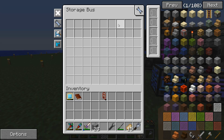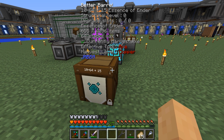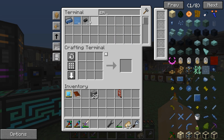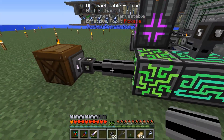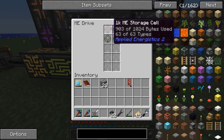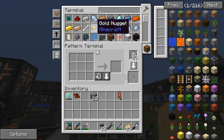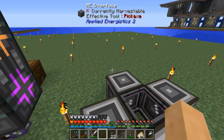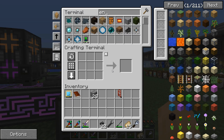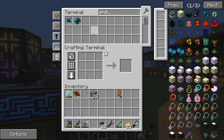Now, what an ME storage bus does is it basically reads everything that's in that inventory as part of the ME system. Okay, so now all we need is some smart cable, and we just connect it like so. So now the essence of Ender will be listed in here, but it doesn't take up any of our drives. Okay. So now, by theory, we could set up the autocraft recipe for ender pearls, like so, and put it in our system. So if I want a stack of ender pearls, boom, it'll auto craft them just like so. And I can put them into my inventory.